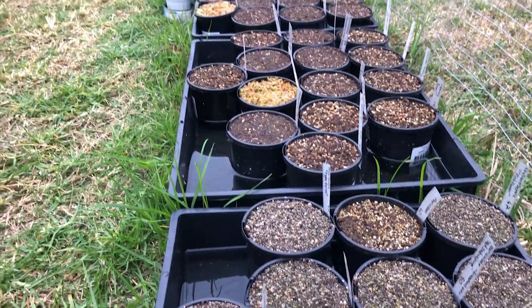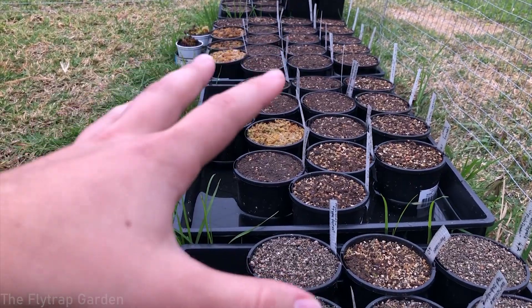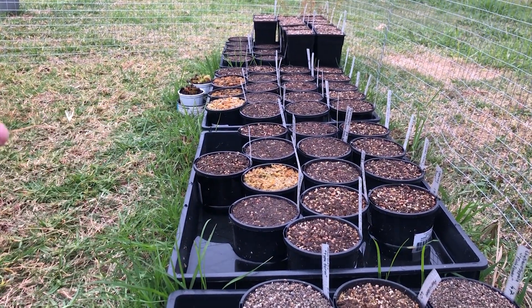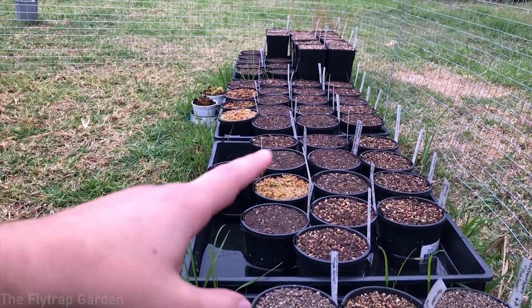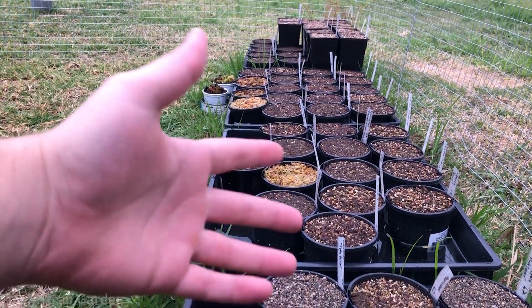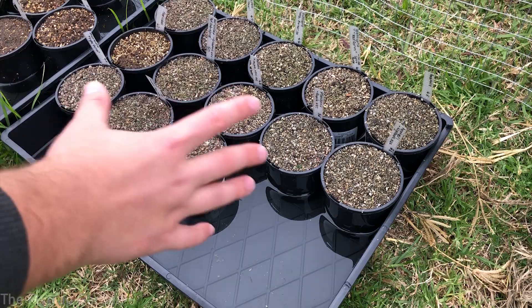So we need to move all of these plants back up into the porch. If you've been following the channel for a while, you'd know that we have leveled out all of these trays with some grass underneath to keep them all the right level. So obviously if you move the trays it's going to completely ruin all the hard work we've done. What I'm thinking is I'm just going to take the plants, put them into a separate tray, and move that tray undercover for the next day or two depending how long it rains, then move them back so the trays don't move and stay level. We're taking the pots from bottom right to left so we can remember the order.